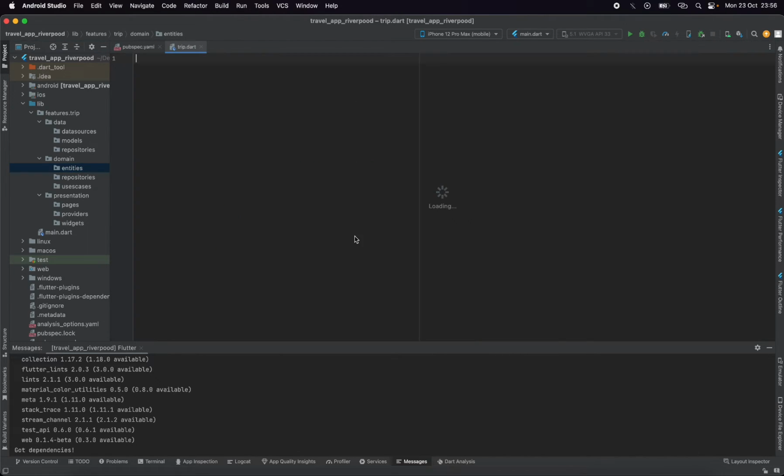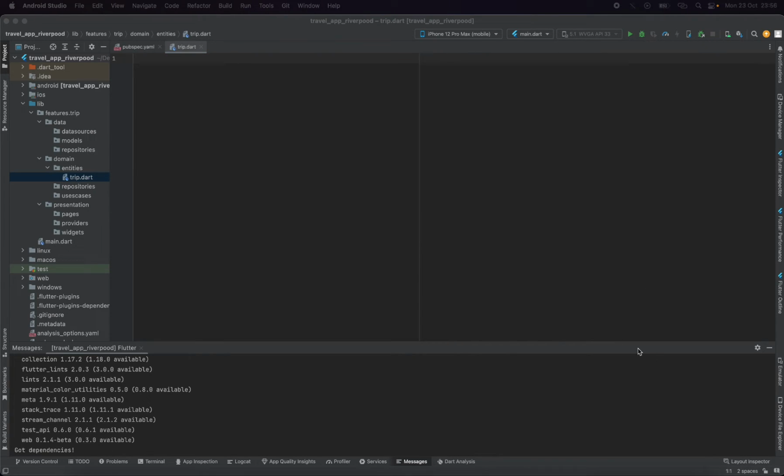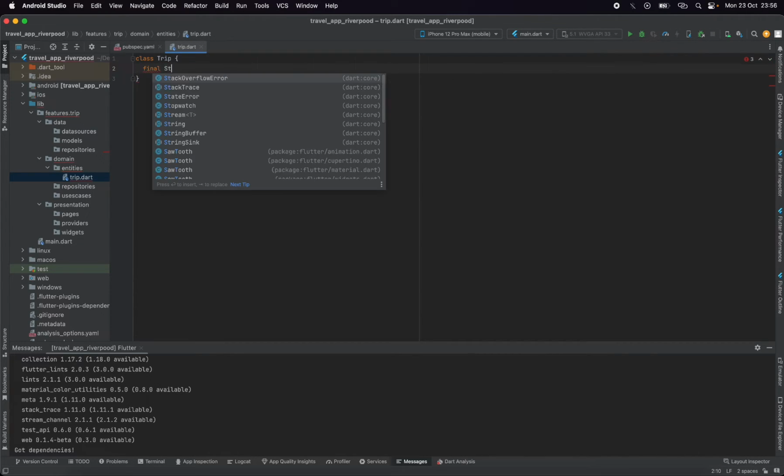Because here I'm going to create this file and write how we would like our structure to be. For example, if you got an API, we can just create a trip class based on your API response. But in our case, we are going to define it ourselves because we are not using an API, you know.